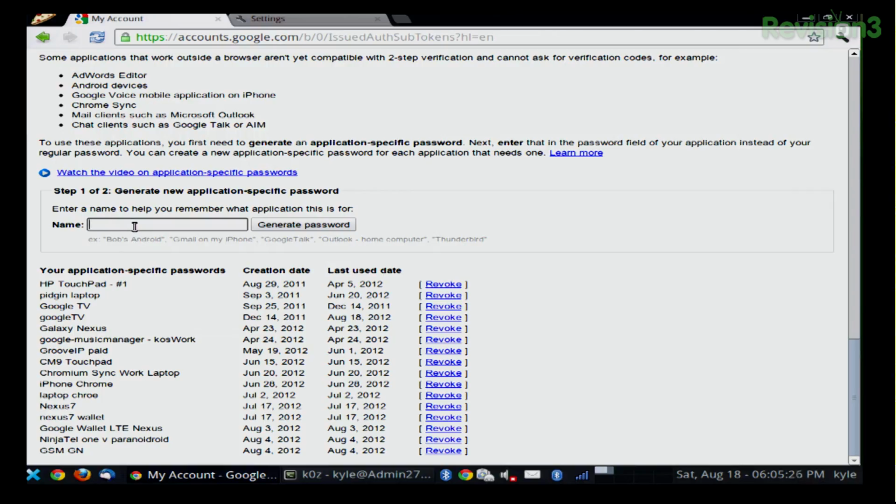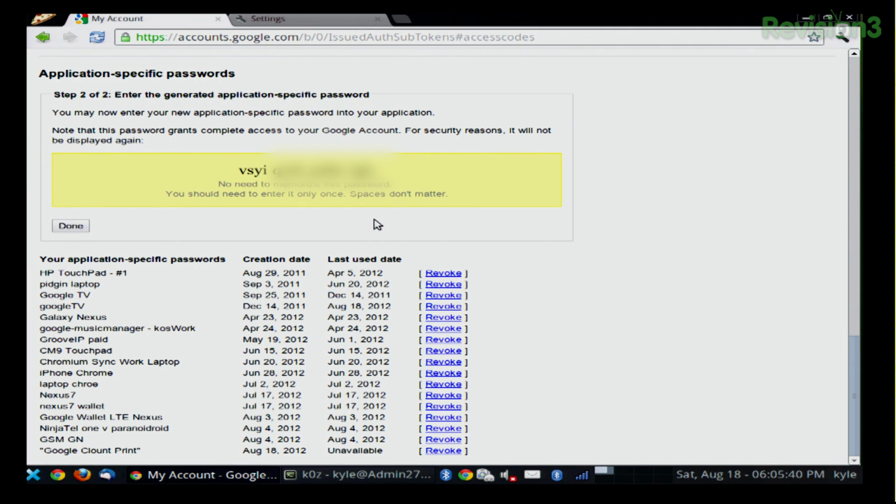Well, I can just go ahead and add another, and we'll call it something benign. Android Printer. Yeah, Google Cloud Print. Cool. And nobody would want to lose their Google Cloud Print. Now this is as good as a password. That right there is a password to my account right now.